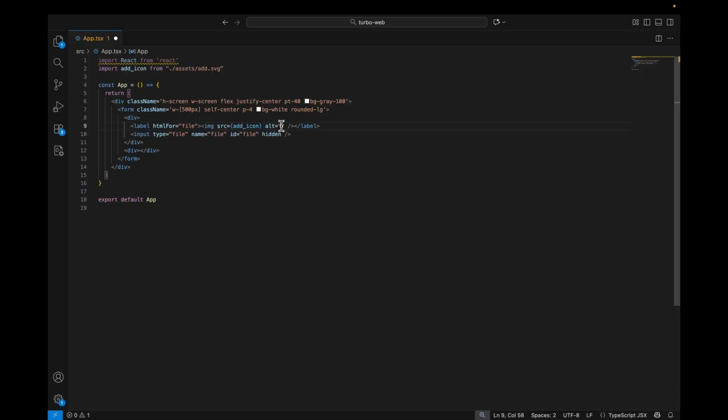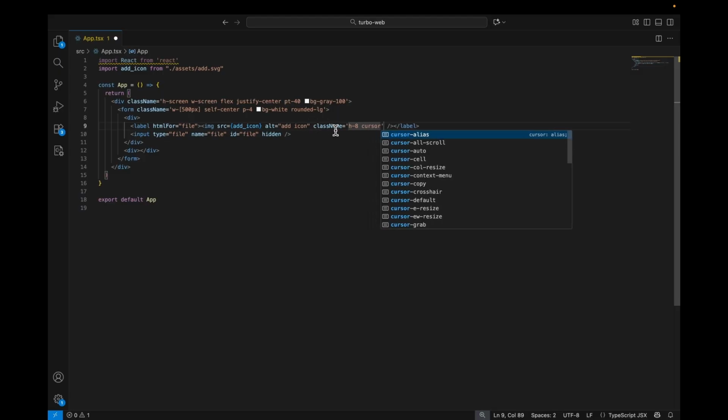I'll just name it add icon as an alt, and style it. Height is going to be 8, and then I need to have a cursor pointer. That's going to be enough. Let's see how this looks for now.